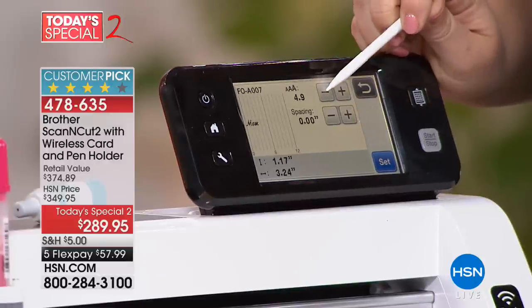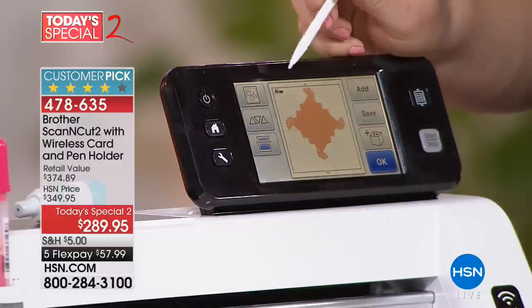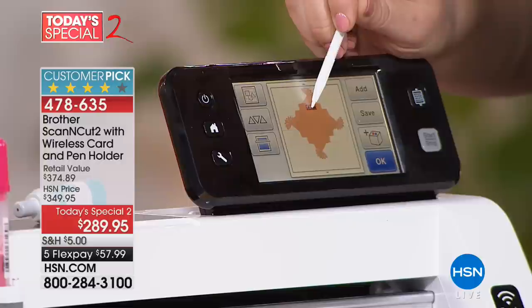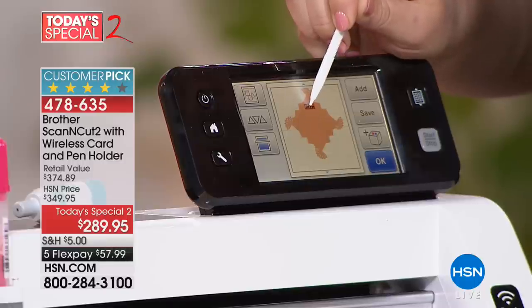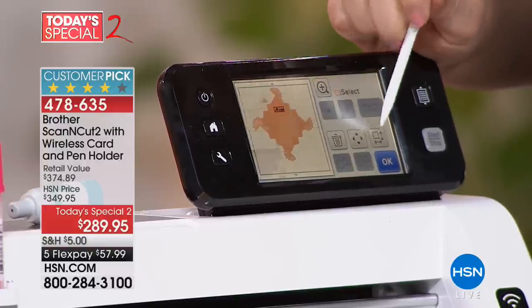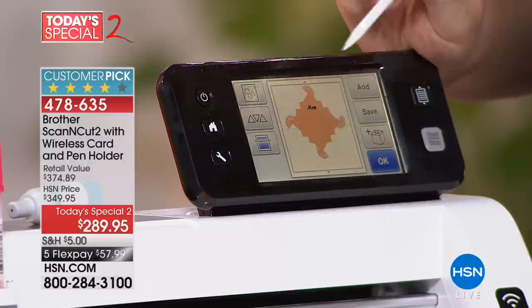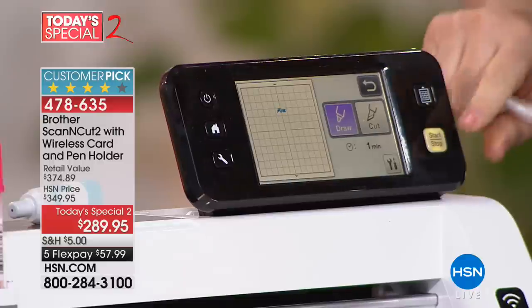Now I can make it smaller if I want. I can really customize it in a lot of ways. Now you can see I've pre-scanned on this screen. You can see right there, I have my name, okay? And now I'm going to just place it where I want on the front of the box. You can also, if I go into the editing functions, choose to have a fill pattern so that it colors it in almost like printing. Okay, let's draw. And now let's press start.